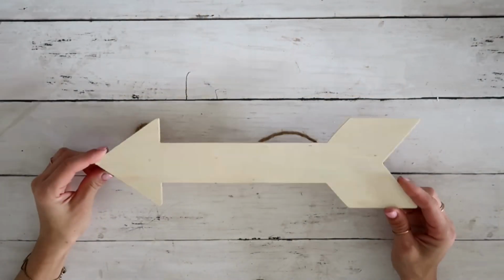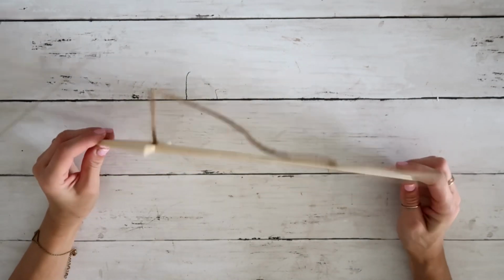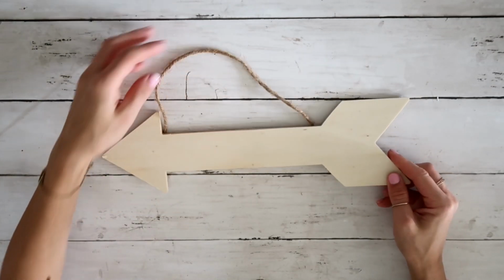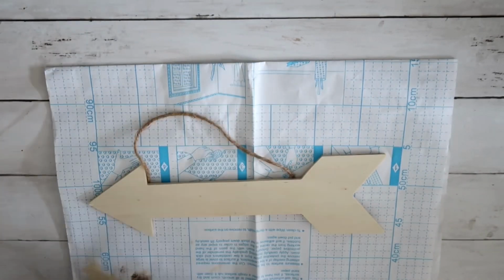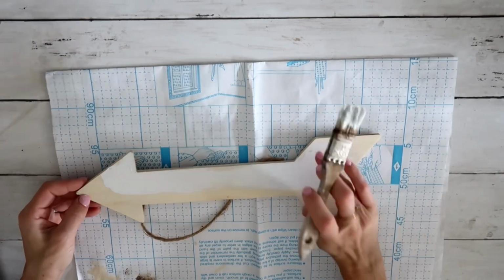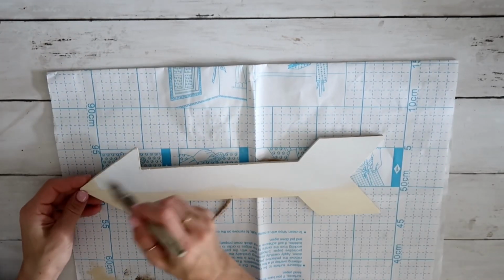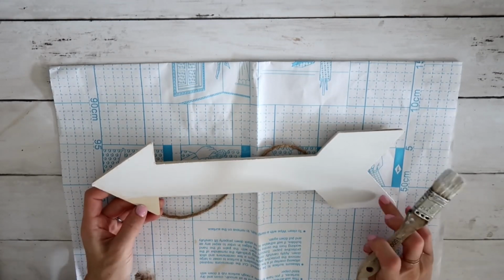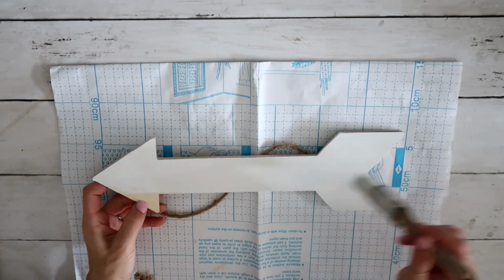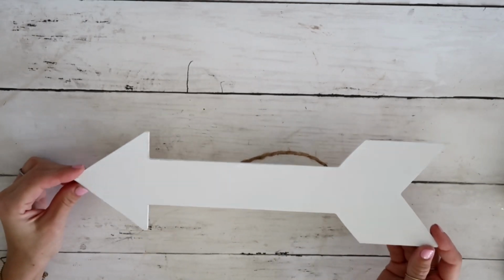On to the DIY number 3. I'm taking this wooden arrow from the Dollar Tree, and I am going to take my Rust-Oleum chalk paint in a linen white color and give it one full coat. After everything was painted and completely dried, this is how it looks like.